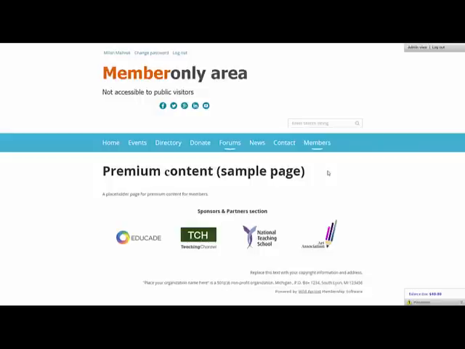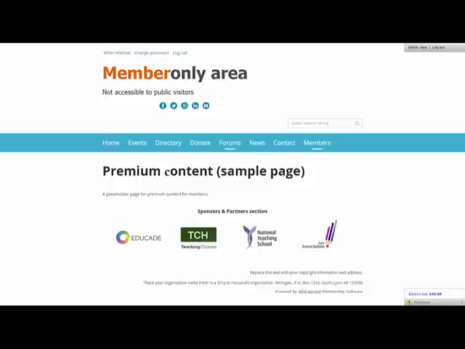Maybe we want to restrict it so that only our board members can access a certain page, or maybe it's just a saved search of people from the last year who've attended an event get to see a special page. So you can actually limit the access to certain website pages based on a current active membership as well, and it forces them to log in. So that's a very interesting way to go.